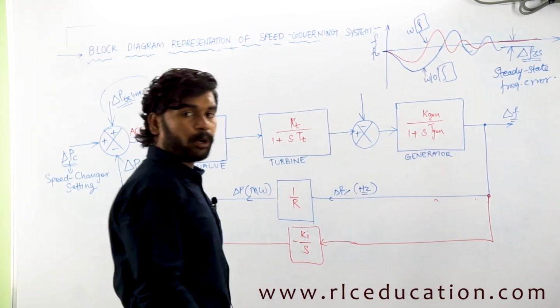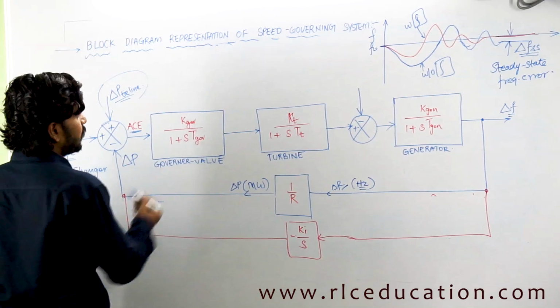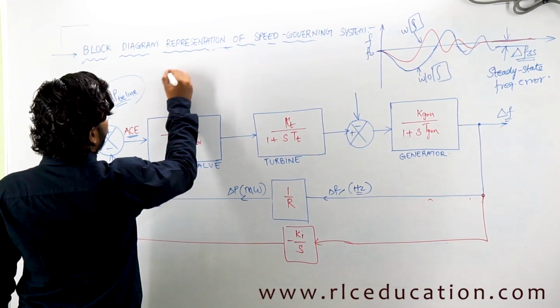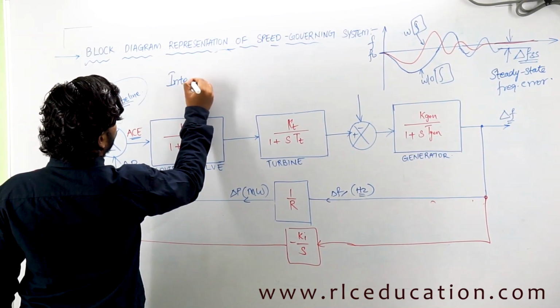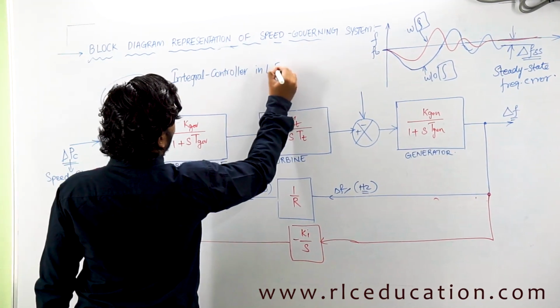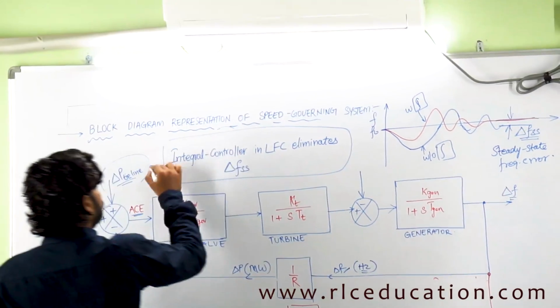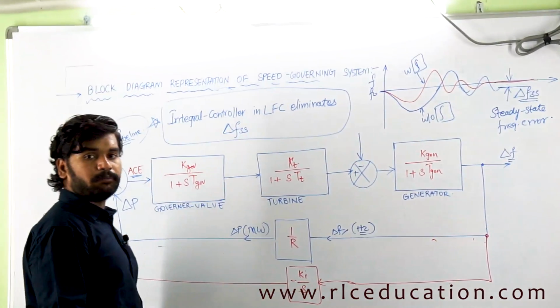One very important question is, to eliminate steady state error in the frequency, which controller has to be used? An integral controller has to be used. Integral controller in LFC, in load frequency control, eliminates steady state frequency error. Please note down this point in your book, very important point.